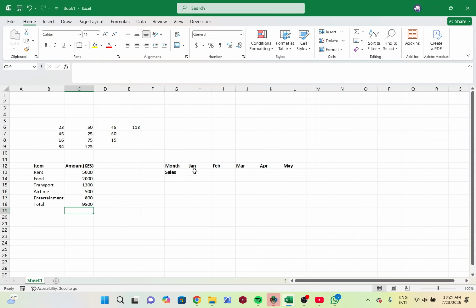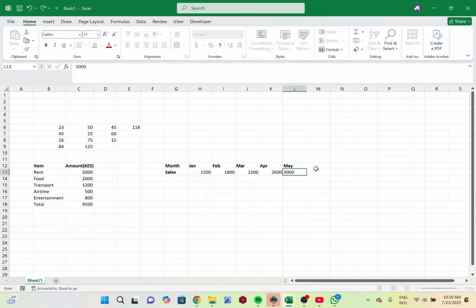Now let's try summing across rows. For example, here we have sales that you have been making in your business from January to May. Let's say January we made 1,500 in sales. In February, let's say 1,800. Just giving random figures. In March, let's say 2,200. This person was increasing sales every month. So let's say in April maybe 2,600 and in May 3,000.